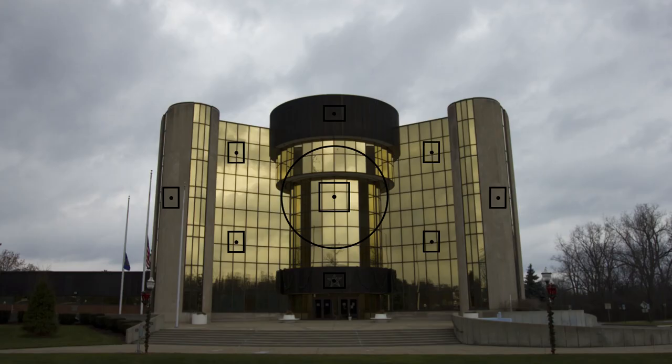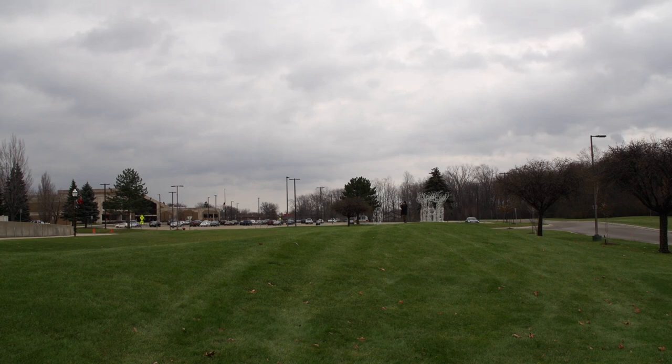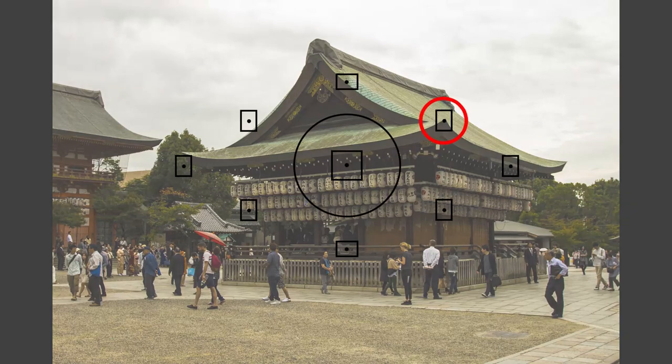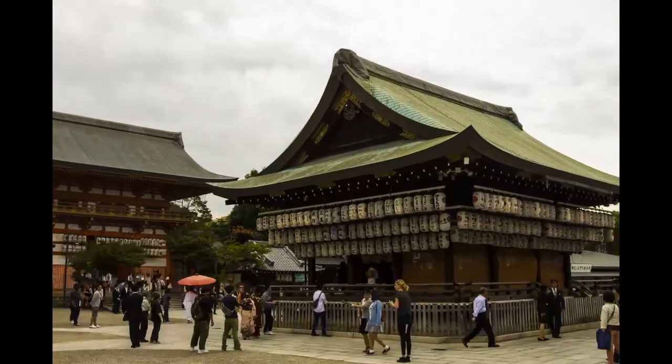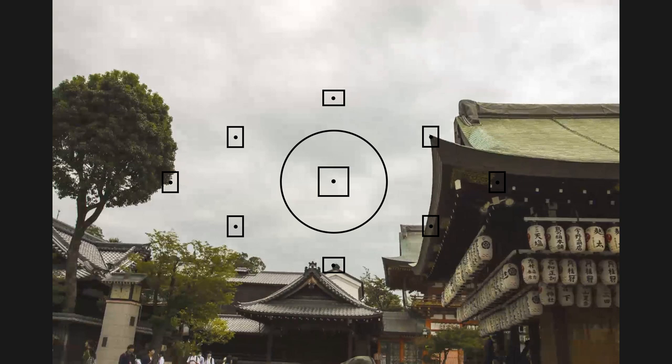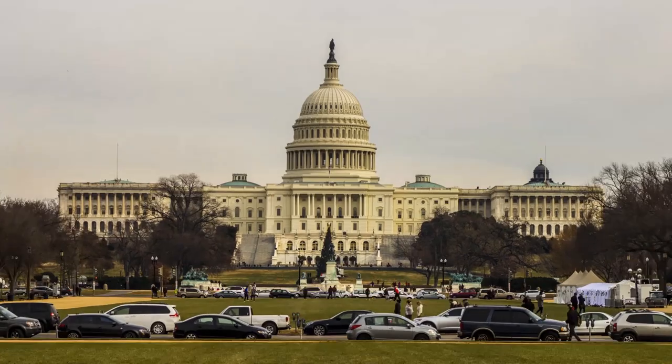Another thing I like to do is stop every once in a while and just frame it up to see how the shot is looking. Sometimes the focus point I've chosen doesn't look good once I get to the middle or end of the hyperlapse. In this example I decided to keep the top right focus point on the front corner of a structure in the foreground, but as I got further along I realized I was mostly pointing at the sky, so I just cut it off — it ended up shorter than I wanted.